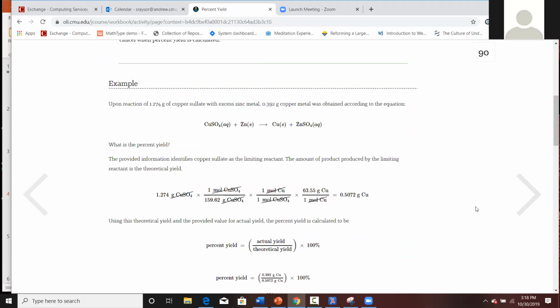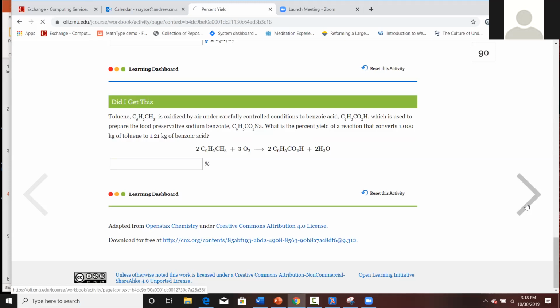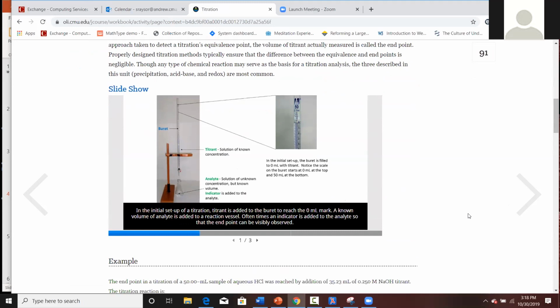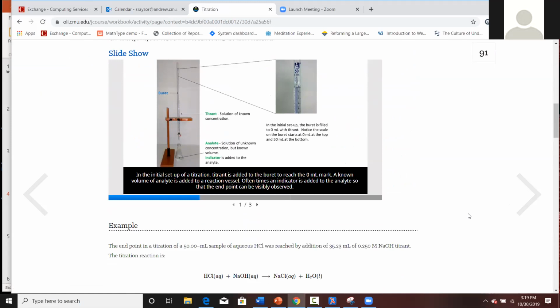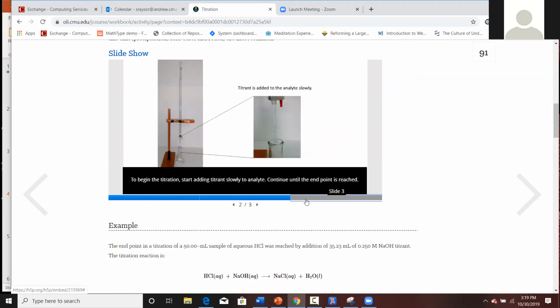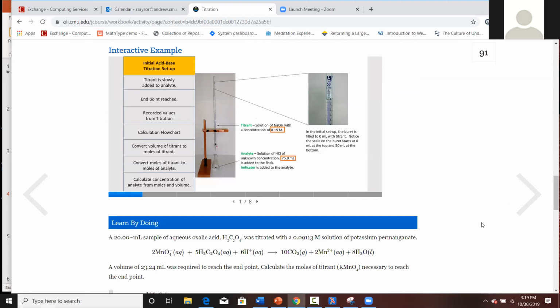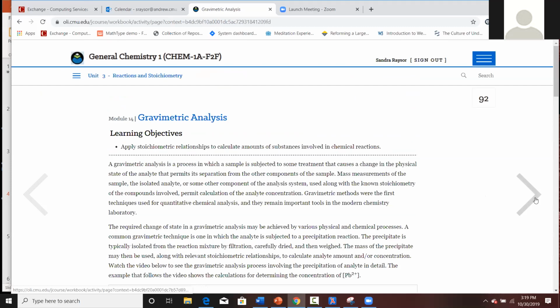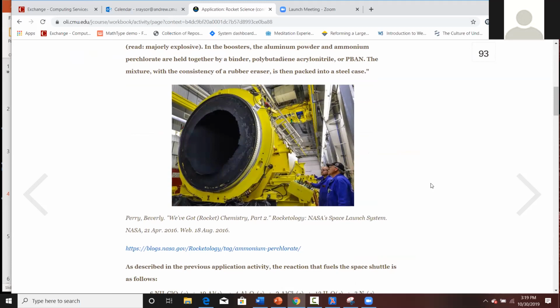So again, we can see that, you know, many problems throughout. Again, if you're familiar with chemistry, you probably or maybe remember titrations, or maybe are trying very hard to forget titrations. But again, another kind of use case for the H5P little slideshow there for titrations. Two other kind of interesting activities that are available within the OLI platform.